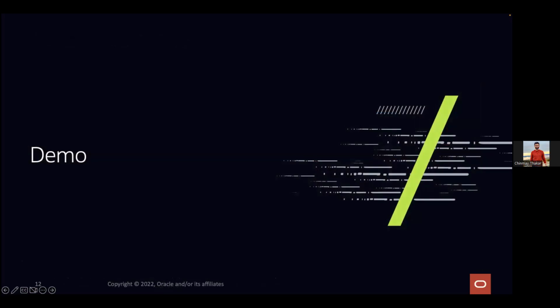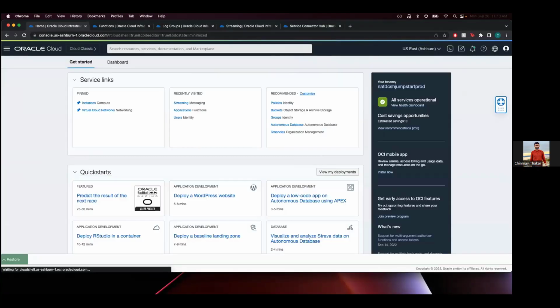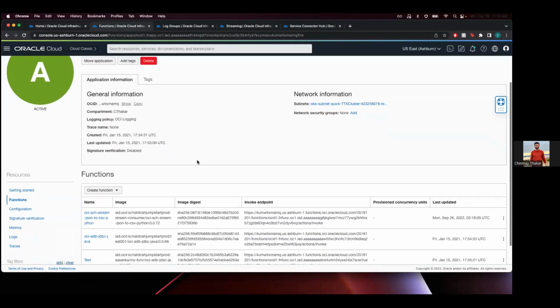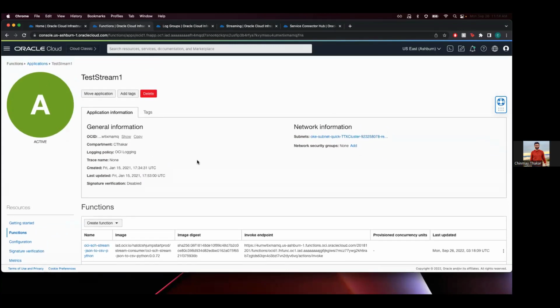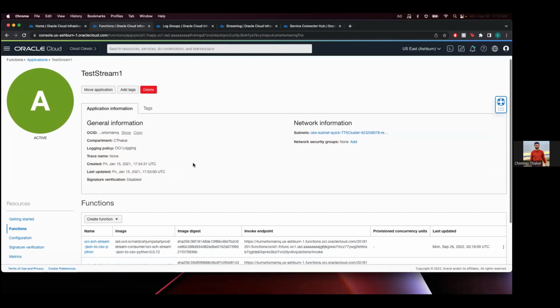So we will now directly jump into our demo. Let me move over to our demo screens. All right, as you can see, we have our dashboard open. This is the OCI dashboard. I have a few tabs open over here as well. This is our OCI function service. Over here, as you can see, I have deployed a function. This function is a very simple function which simply takes in the data and just logs that data.